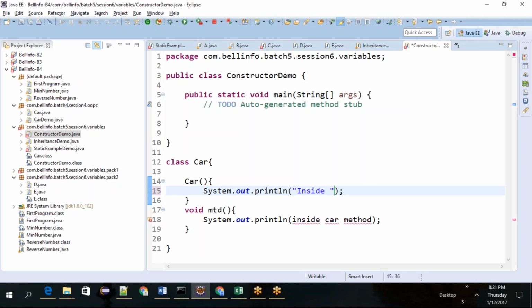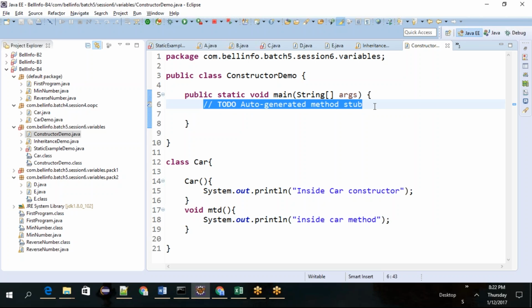Inside car constructor. So here I'll create a car object. You can call the object whatever you like. Object name should start with a small letter. Reference variables should always start with small letters.